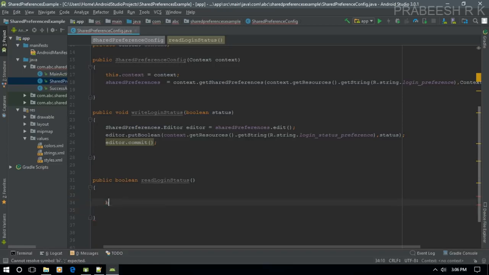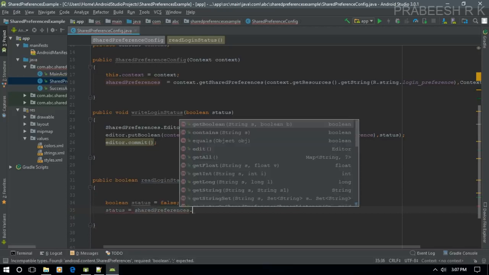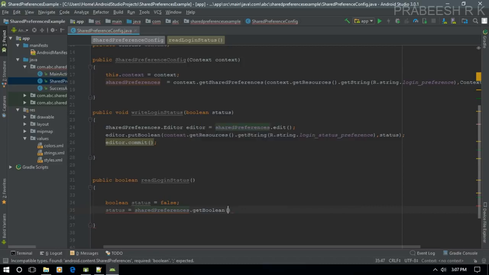So here create a variable, boolean, I name it as status, equal to false. Now we can get the status from the shared preference. So you can use the object of shared preference. Here the data is a boolean, so call this method get boolean.